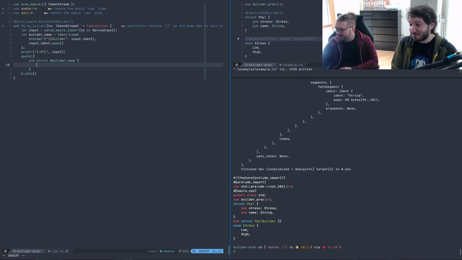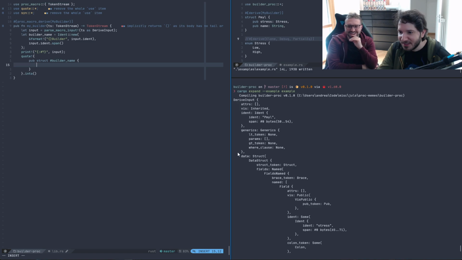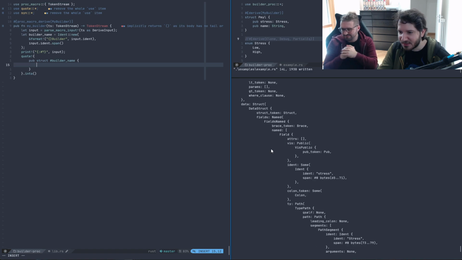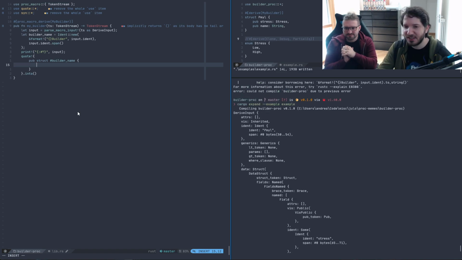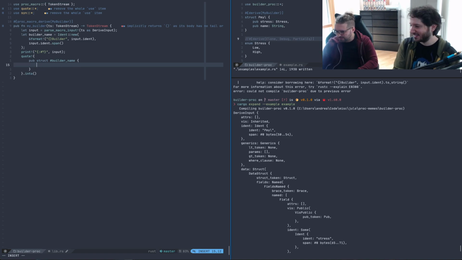Okay, what's next? Now I have to iterate through the fields. What are the fields? Okay, try. So there's a data, a data struct, and then there's fields. Obviously, how do I iterate in quotes since I am writing? So it's going to be like for or whatever. It's going to work like this. These are the right macros as well, so I can reference that for you.